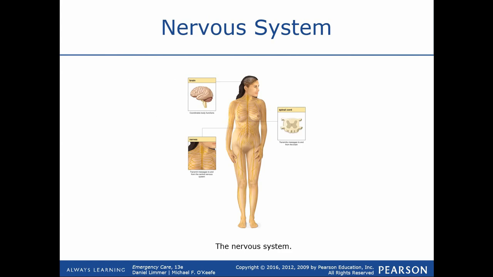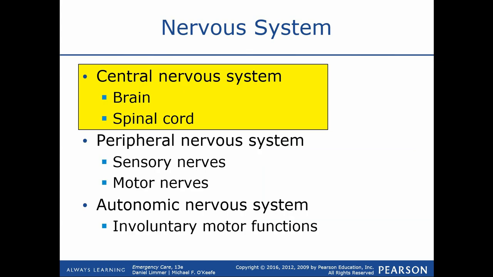Nervous system. You could probably spend an entire semester simply talking about the nervous system. So much going on here. We're just barely going to graze the surface in this class. But as you can see, the main components of the nervous system, being the central nervous system, are the brain and spinal cord, and then we have our peripheral nervous system, which is all the nerves that branch off of that. So there you go. Central nervous system, brain and spinal cord. Peripheral would include all of your sensory and motor nerves. We also have the autonomic nervous system, which controls all of our involuntary motor functions.